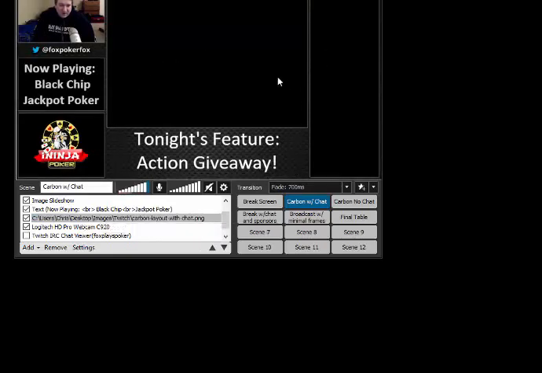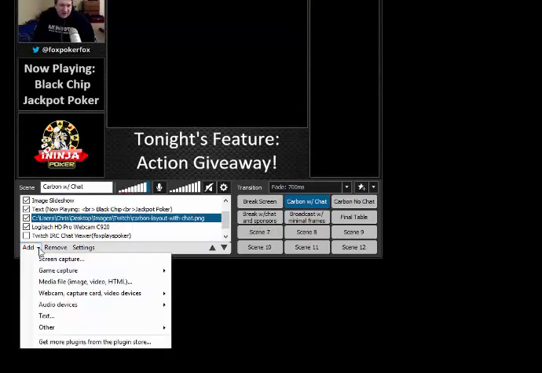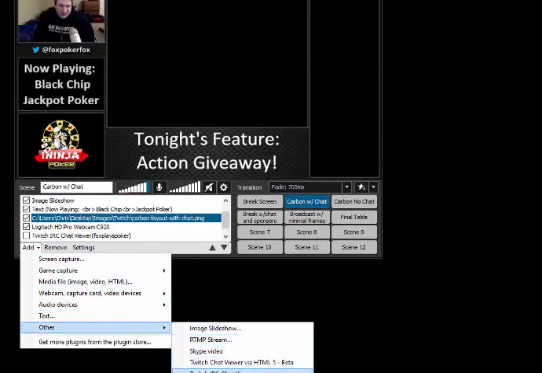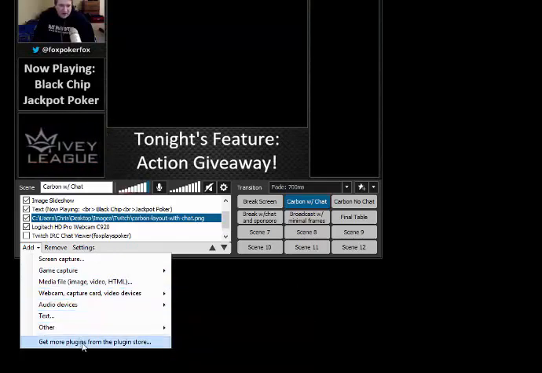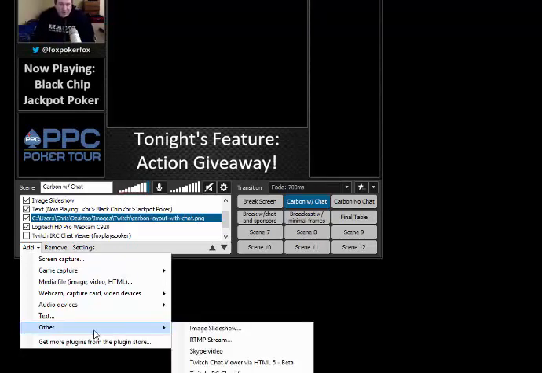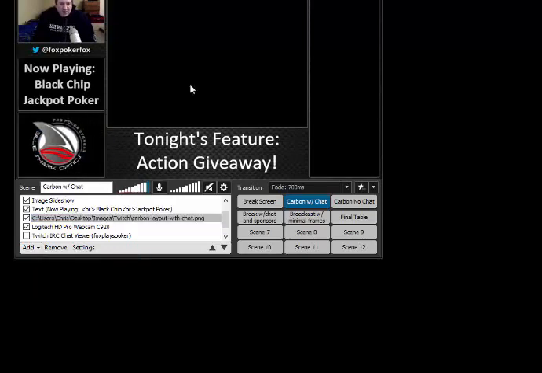I just, it would be add, and then other IRC chat viewer. You may need to go get more plugins from the plugin store to get those chat viewers, but they're easy to find. There's other plugins from the XSplit store. There are other programs that I'll show you that handle some of these things. There's a layout company called Stream Pro, but I've just found that XSplit seems to do almost everything I need. So there we have the basics of the layout.